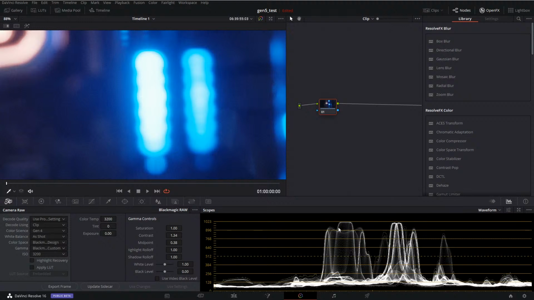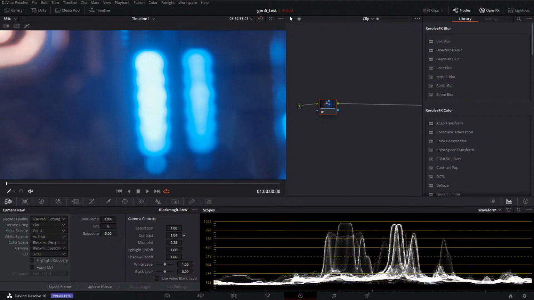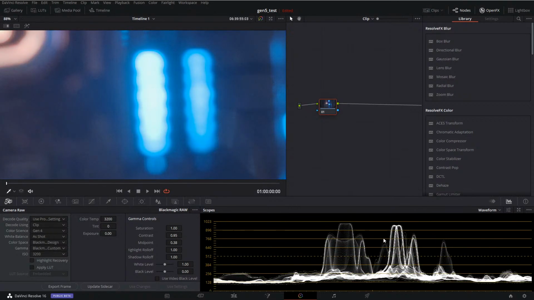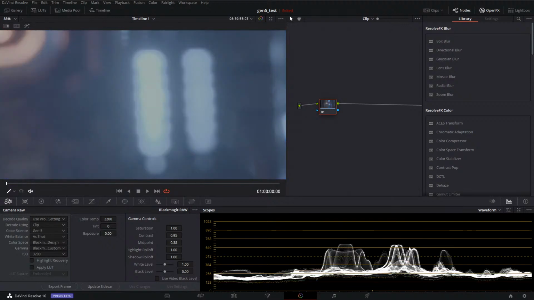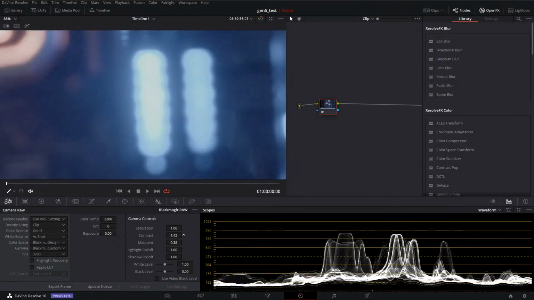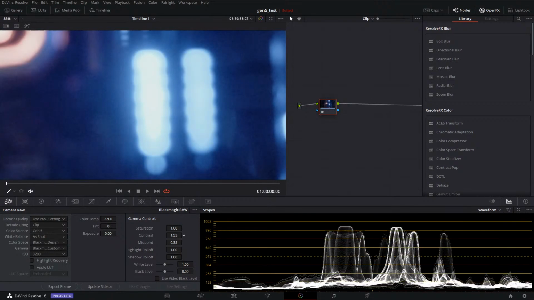The highlights just go way up. It maps everything up to the top here. This is with the contrast up, but you can see how it maps everything. And with Gen 5, it squishes everything down, so it's a lot flatter at the starting point, which means you're expected to do more work.